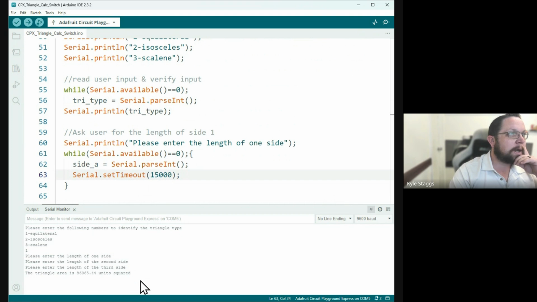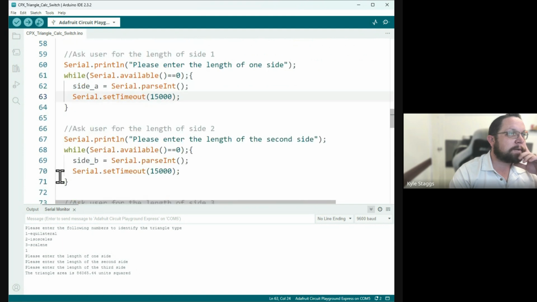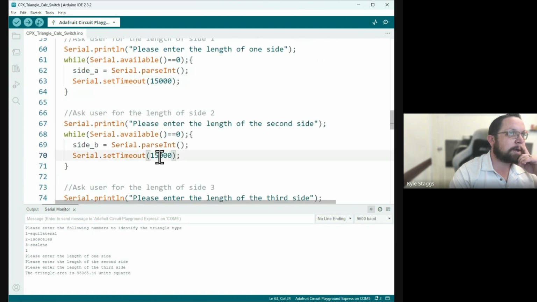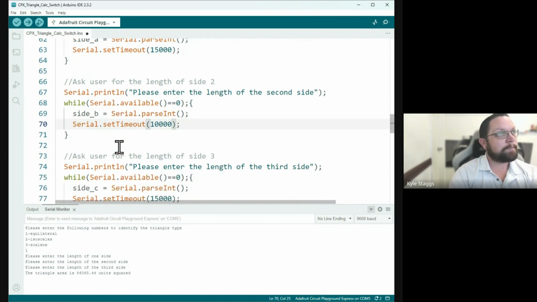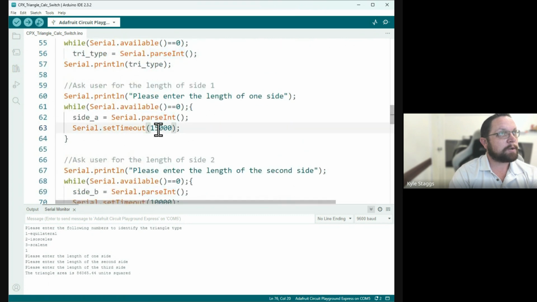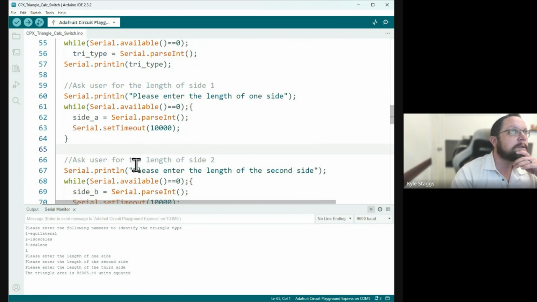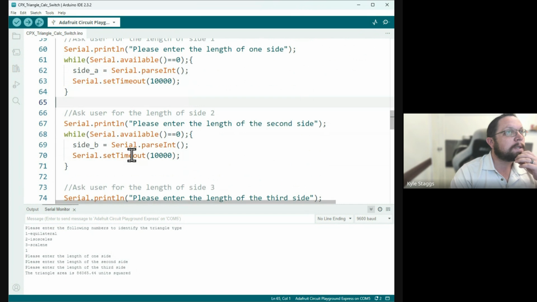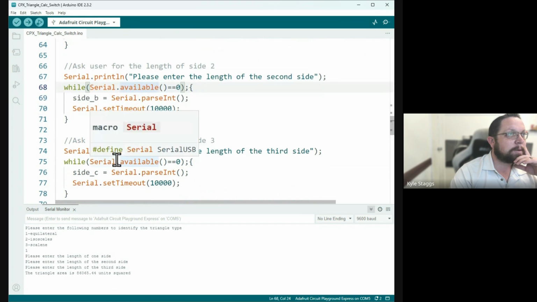But why it is still pausing for the full 15-second timeout when it should be parsing the integer first is curious, because it's behaving like it's hung up on the serial not being available.